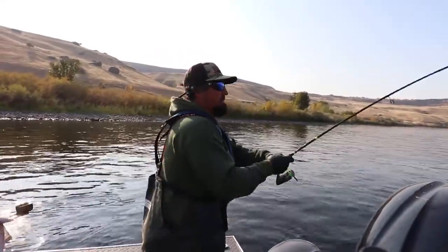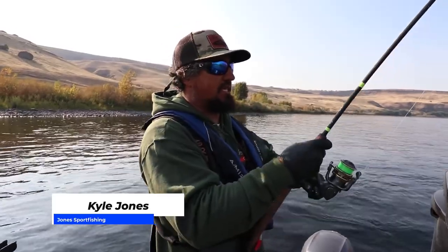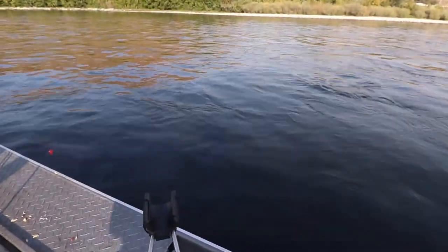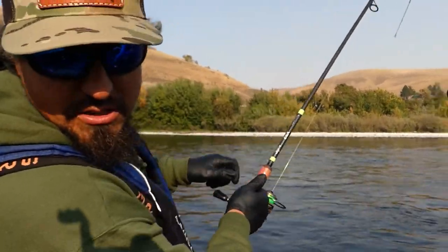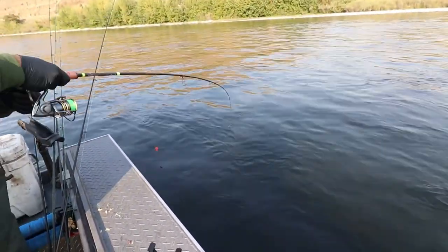So the side drifting technique - is that what we're going to be doing all day? Yeah, we're just going to fish light lead, super light lead in this low water with small bait and eggs. And the grabs are pretty electric. There's no weight on there and it's all fish. We're getting a great B-run this year. Look at that beautiful shape - he's a hog, he's a fatty.